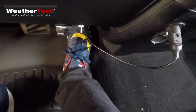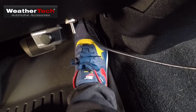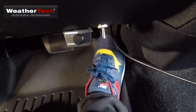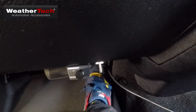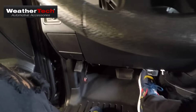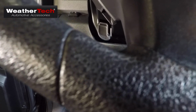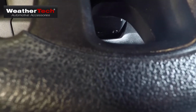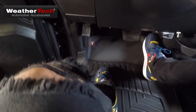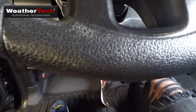I'm the type of person when I'm driving, my foot kind of hits the side right here. I mean, it could be the vehicle as well, but this is really annoying. But I have more leverage and more push power, I guess, on the gas pedal. So as you can see, this one, in my opinion, is better than the Husky so far. More in the feel and more in the slippage, and it doesn't intrude out. It was really easy to install. Didn't really struggle as much as the Husky one. I kind of struggled a little bit.